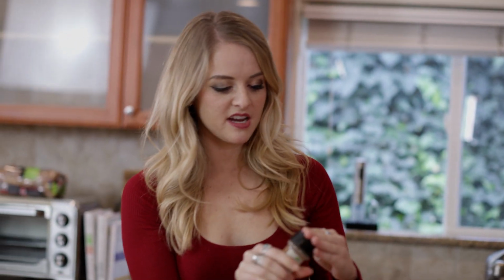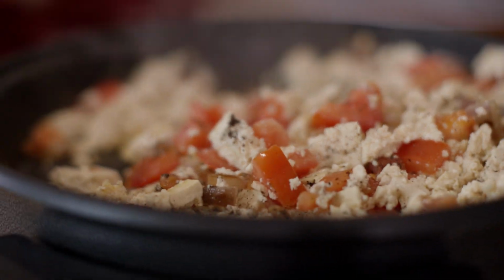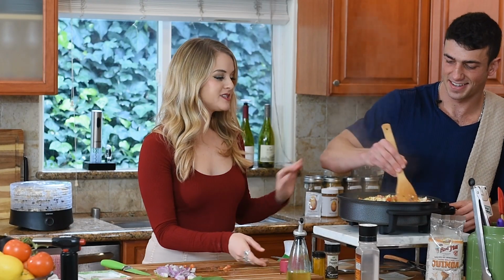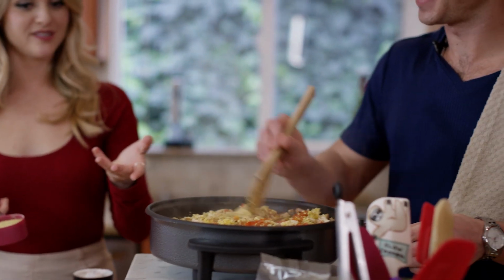I'm also going to add in a bit of pepper. And then next, we'll be adding some turmeric, because it gives that golden color that people are so used to with scrambled eggs. All you really need is about a teaspoon in this recipe. Next up is my secret ingredient. This is what makes tofu scrambles so delicious. It is nutritional yeast. Nutritional yeast is amazing. You can put it on top of pastas and it tastes like Parmesan, mix it into sauces, or put it in a scramble.